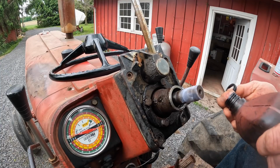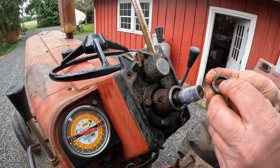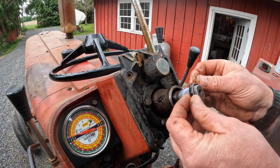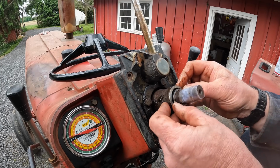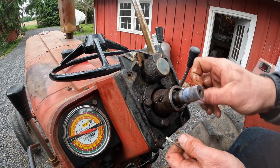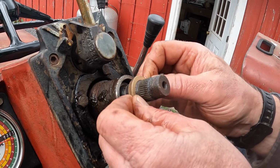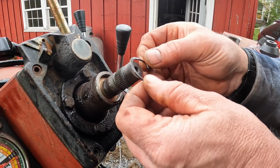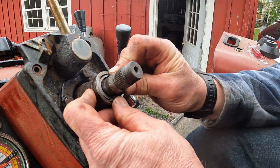I like improved. So first we give the seal a little bit of lubrication here. Lubricate her up. Goes with this gap facing inside. Get that on there. The tape keeps it from getting damaged. Now we can take this tape off. Then we take the spacer, put that down over, and that presses the seal in place. And next we have to put this retaining ring or snap ring back in to hold everything in place.